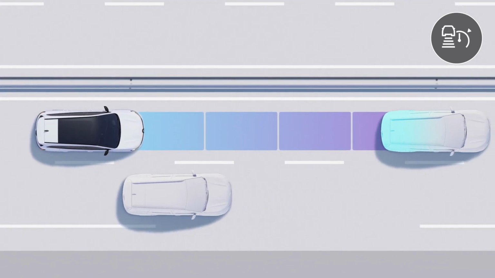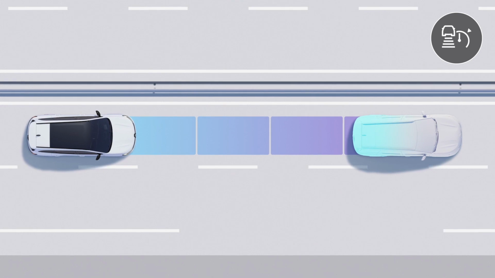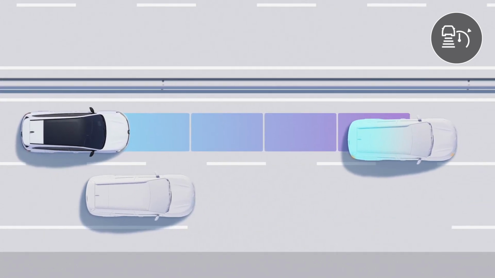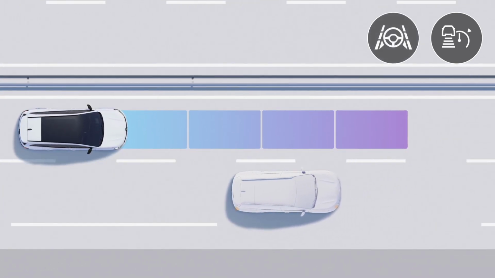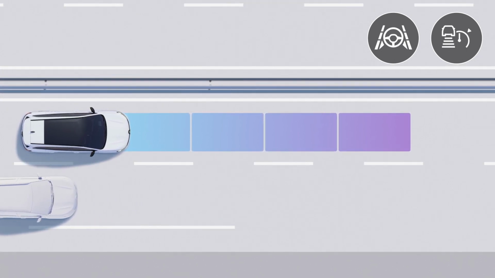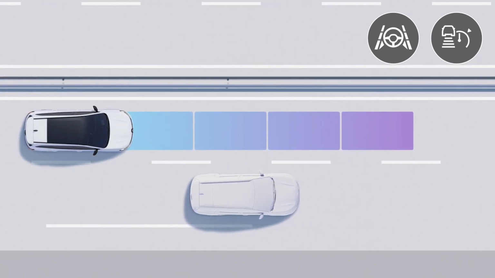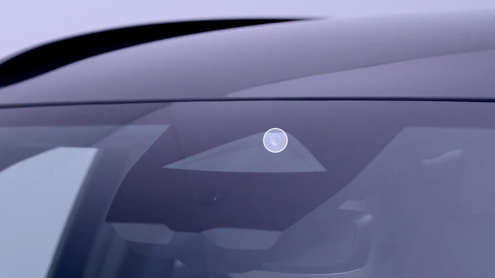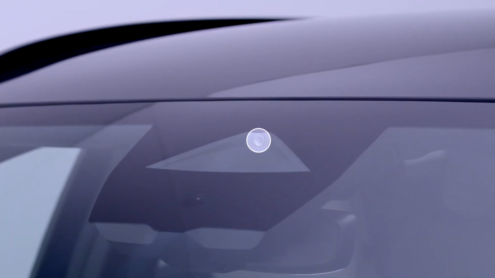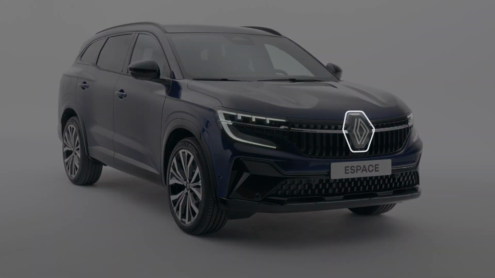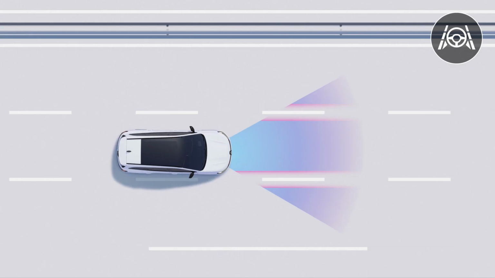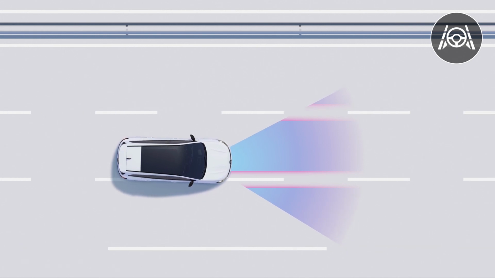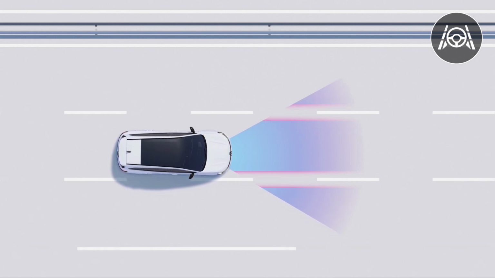Active Driver Assist combines stop-and-go adaptive cruise control with lane centering assist. When these two features are on, the system uses information from the camera on the windscreen and the radar sensor in the front bumper to steer the vehicle and keep it centered in the lane, maintaining a cruise speed and a following distance from the vehicle in front.